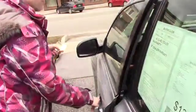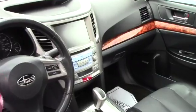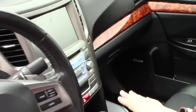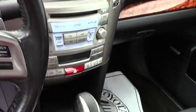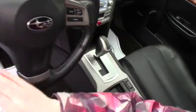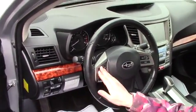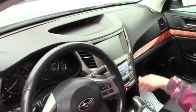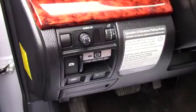And taking a look up front, you have your sunroof. You have your touchscreen where your backup camera is displayed. You also do have the navigation in here. You have your heat controllers here. You also have your seat warmers, high and low settings, cruise control, your voice, so you can talk to it, your Bluetooth as well. You have your shifter here, so if you do go into manual, you can shift your own just like a standard, just without the clutch.